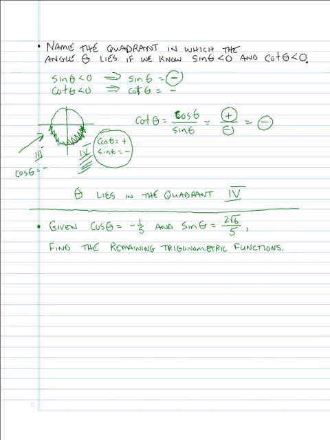Now, it's not actually necessary in this particular problem, but we could decide where this angle theta lies, that is, where its terminal side is, because the cosine is negative, and that means it has to lie on the negative side of the x-axis, and the sine value is positive, so it has to lie on the positive side of the y-axis, and so the angle actually lies in quadrant 2, doesn't it? That's where it is, but we still don't know what the angle is. But it's really straightforward because we used the basic identities. See, we've already dealt with this kind of thing before.